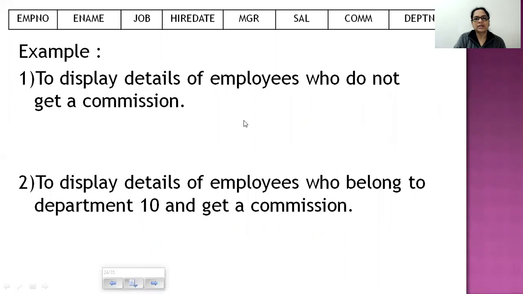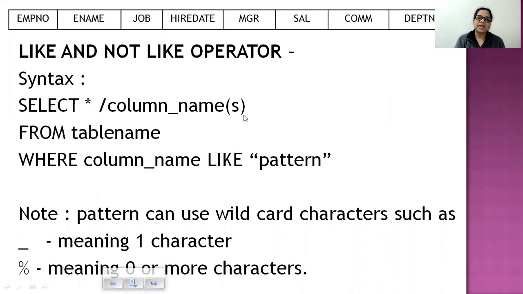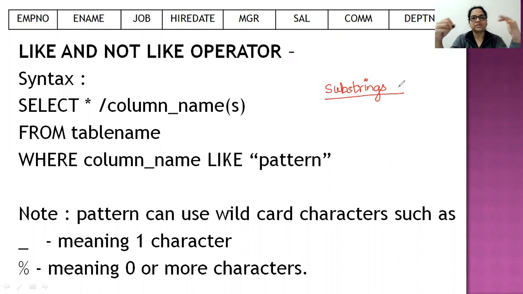Okay, let's look at the next and the last operator for this video. It's the like and the not like operator. Now, where do we use the like and the not like operator? Like operator helps us to search for substrings. Now, when I mean substring, that means a part of the string.